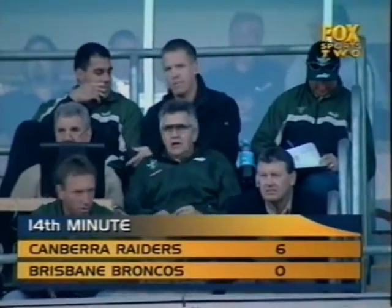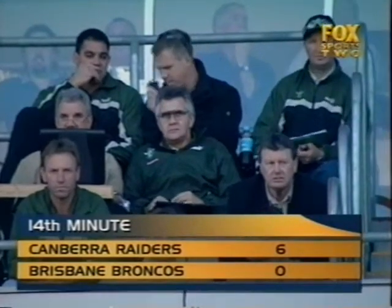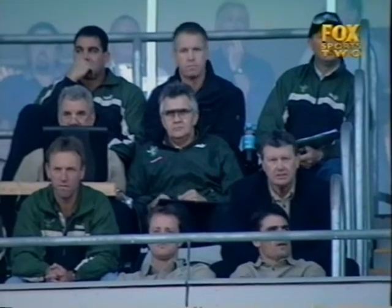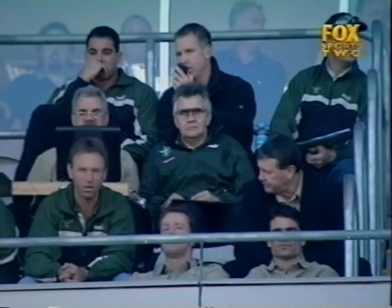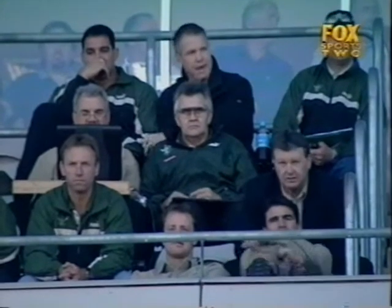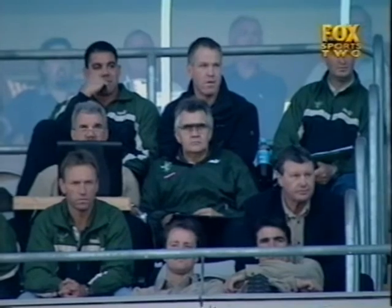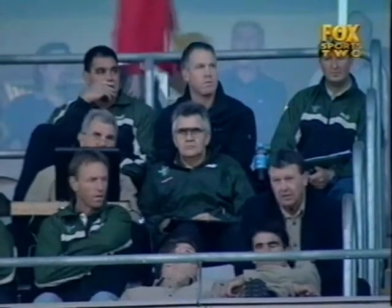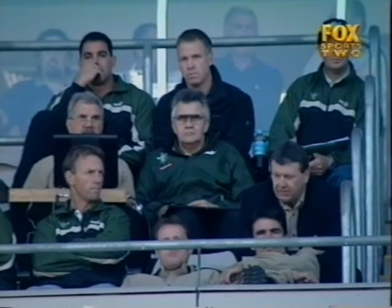There is the Brains Trust up high in the stands. Mal Meninga with Matt Elliott on the walkie-talkie. You heard Mal Meninga. They will be sharing the role today as far as changes and replacements and tactics. For the moment it is Matthew Elliott with the walkie-talkie in his hand. He has the ascendancy there, I suppose, if it's a game of chess, if you like, between the two coaches. It might be a game of chess, but I can assure you Mal will be on that walkie-talkie just as much. They're both Geese coaches, they love a chat. They're both very knowledgeable men. And I'm sure that this combination, as it has been for this year, has been a success.